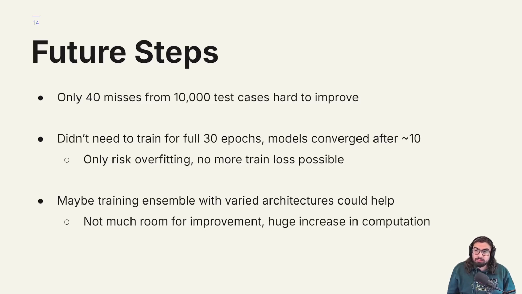Thinking about increasing performance, the only way I would really approach this, and with any expectation, would be to train an ensemble with varied architecture as opposed to adding additional layers. It's hard to say if this would be worth it, given the increase in computation required, more than doubling or tripling if you're training 2 or 3 models to use in your ensemble. And again, it's important to consider the environmental impact of training machine learning models, but that's a different discussion for a different time.